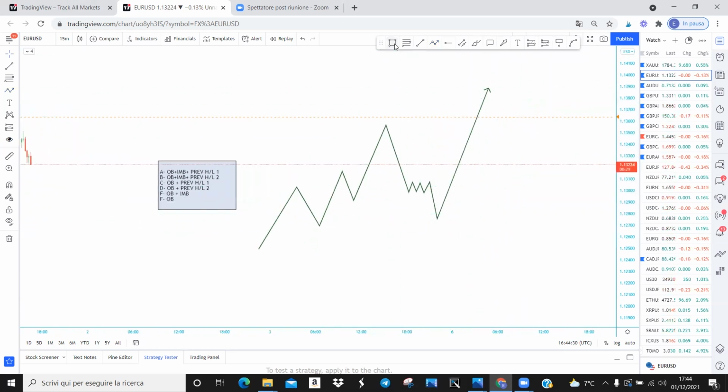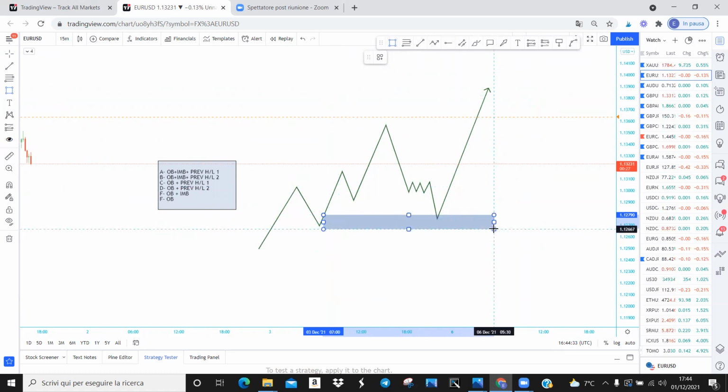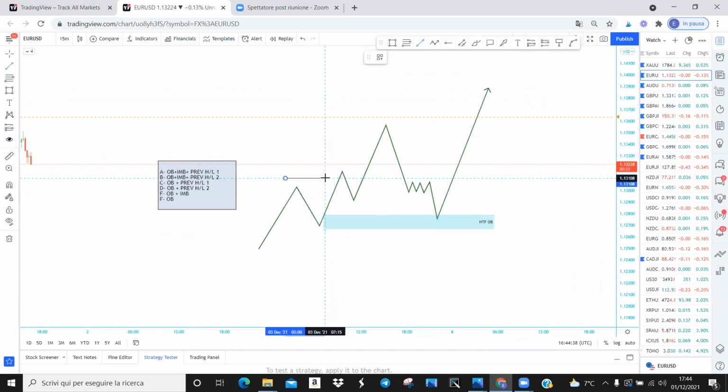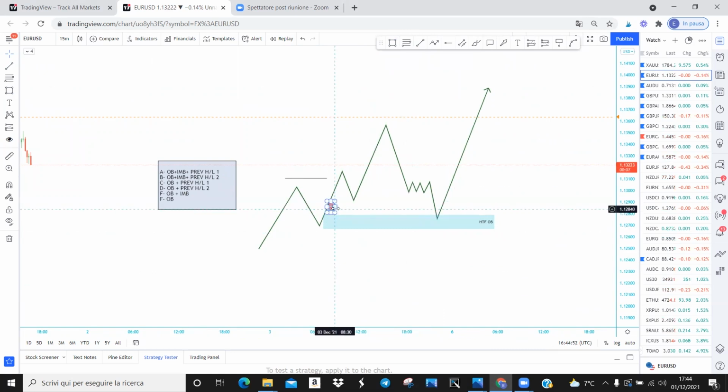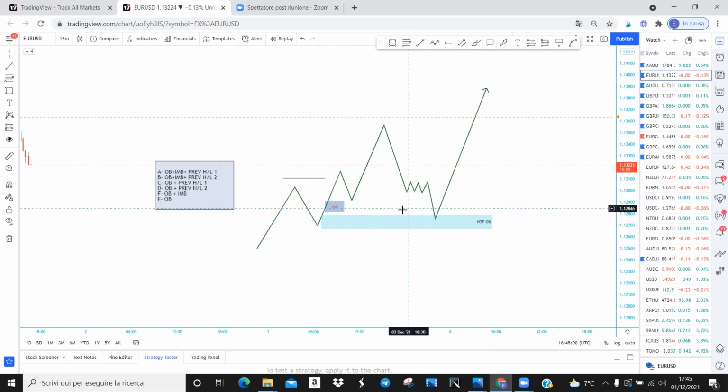Okay, so we have order block, which is the one breaking the structure, and maybe we are at discount and so on. We have imbalance, goes from here to here, some imbalance. Okay, sorry, that's my cat. Anyway, I hope she doesn't start going crazy as usual. What do we have? Previous high-low type 1, which is the best one.